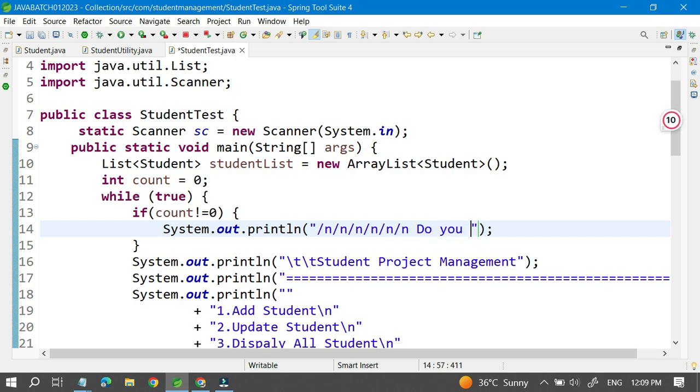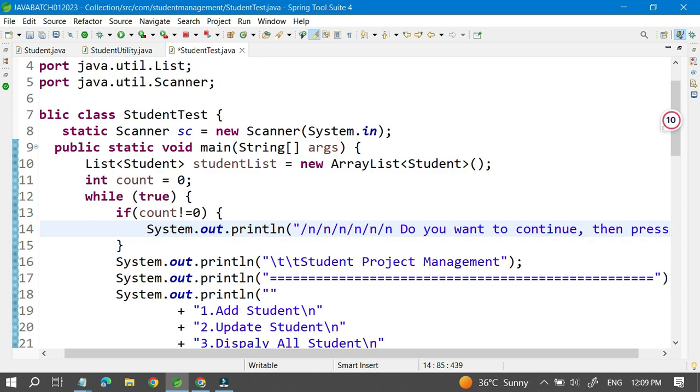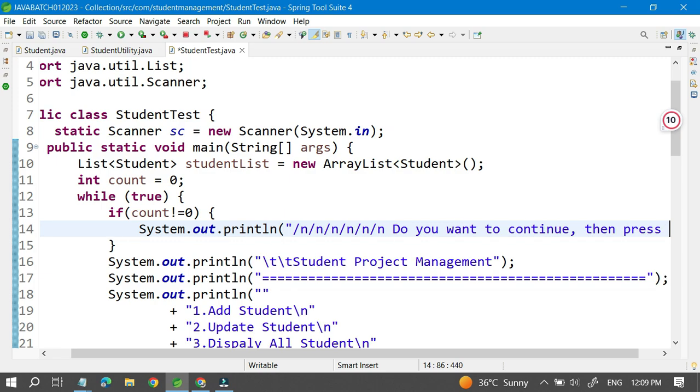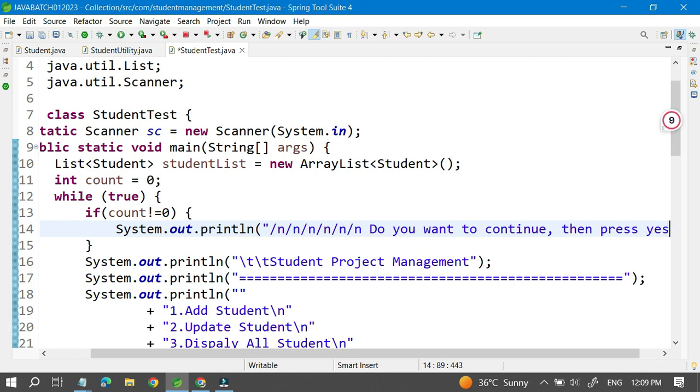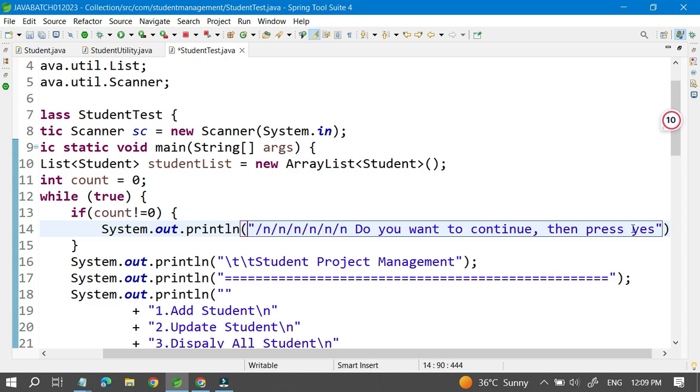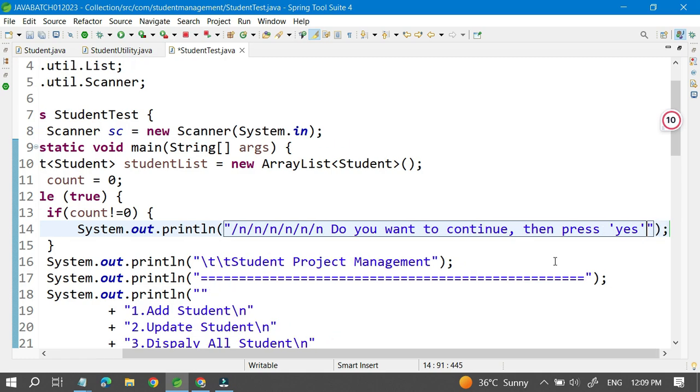Do you want to continue? Then press yes.